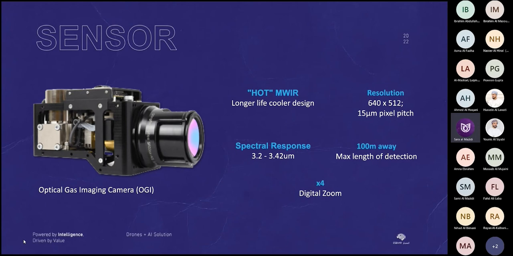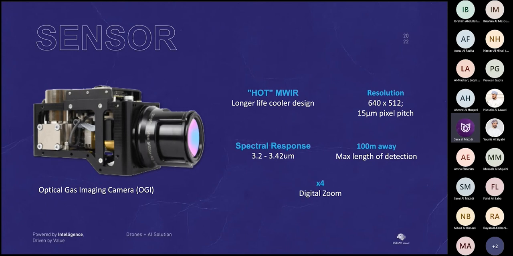One of the characteristics that gives it this advantage, as you can see, is that it's written as a hot mid-wave infrared detector, which means it operates at significantly warmer temperatures than the traditional mid-wave infrared. That means less strain on the cooling mechanism, faster cooldown time, and longer overall core life, because this camera has a cooling mechanism, and you don't want to lose it, because otherwise you will lose your camera. So this is a very advanced one.